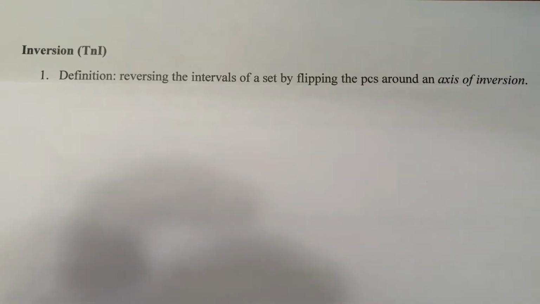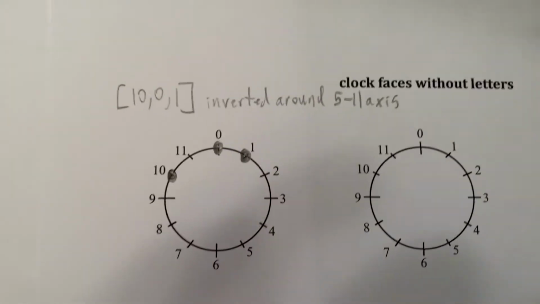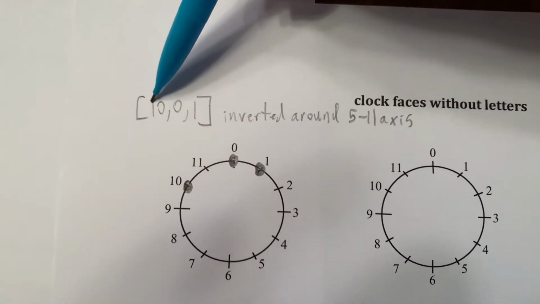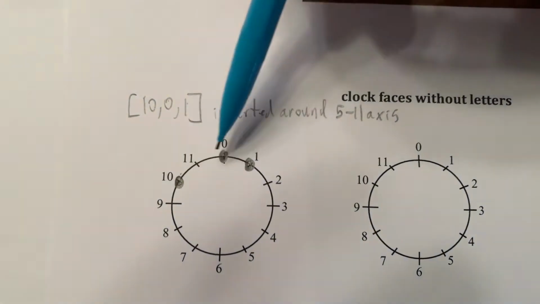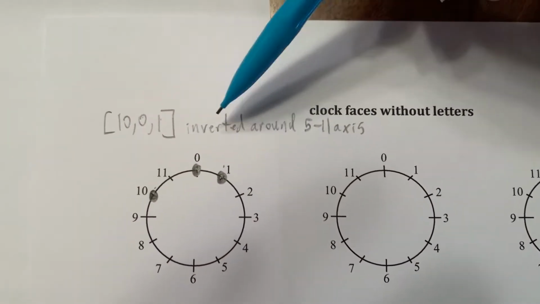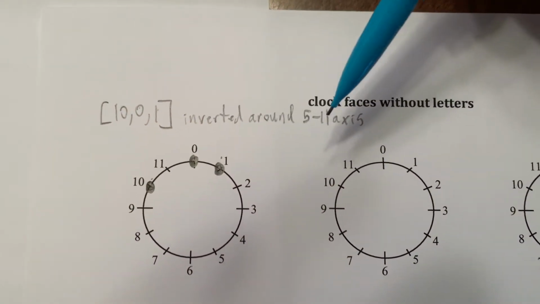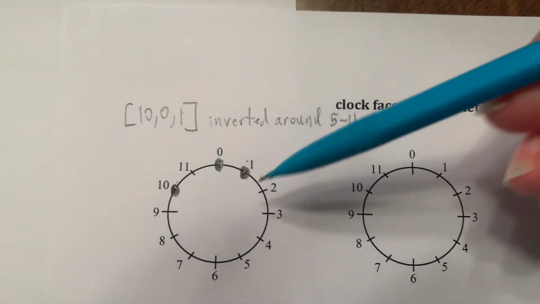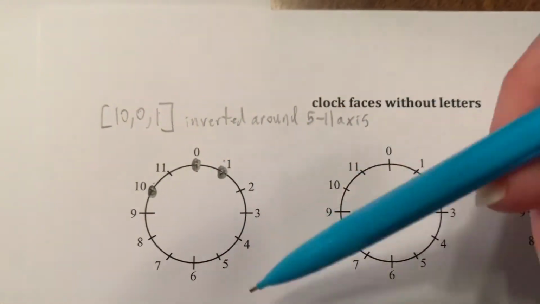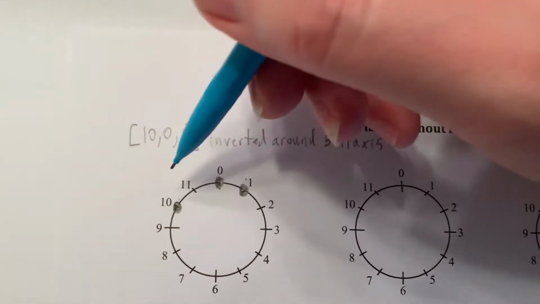What I'm going to show you now is not how I'm going to eventually tell you to do this, but I just want to show you what that definition means over here on the clock face. So let's say I'm a composer and I have a set 10-0-1. I put that up on the clock face and I want to invert it. Now what I need to do as a composer is figure out what axis I want to invert it around. And there I can choose any axis. Remember how with the axis of symmetry it can go between notes or it can go through notes. Here, just for practice, let's say I'm going to choose the 5 to 11 axis.